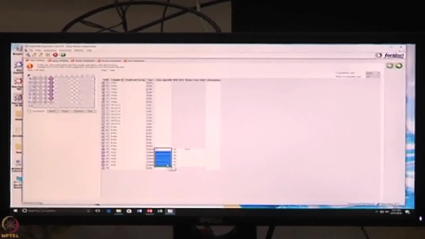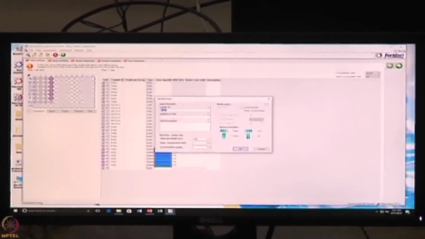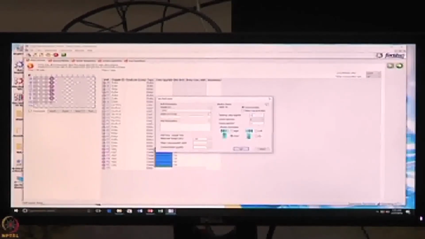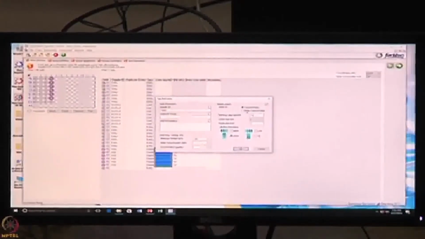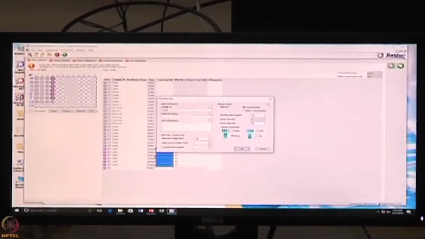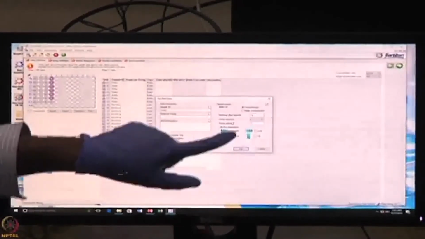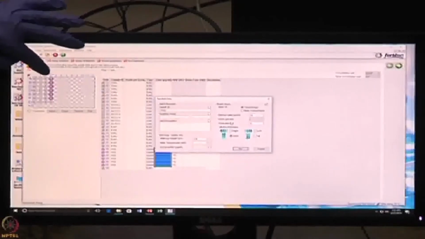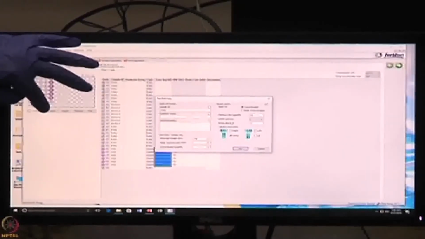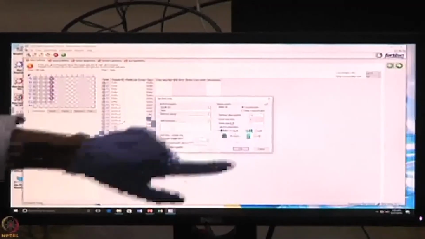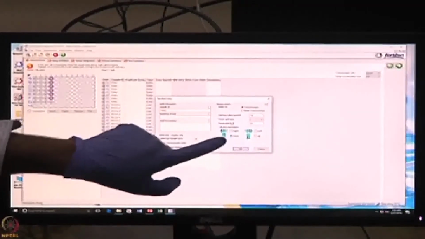I will right click it and choose set well data. Then I have an option whether to go with the concentration basis or the molar concentration basis. My concentration basis is 10 microgram per ml as the stock, divided by, since I did a 3-fold dilution, so I will type 10 divided by 3. I had programmed it from top to bottom, so I will choose the down template here.